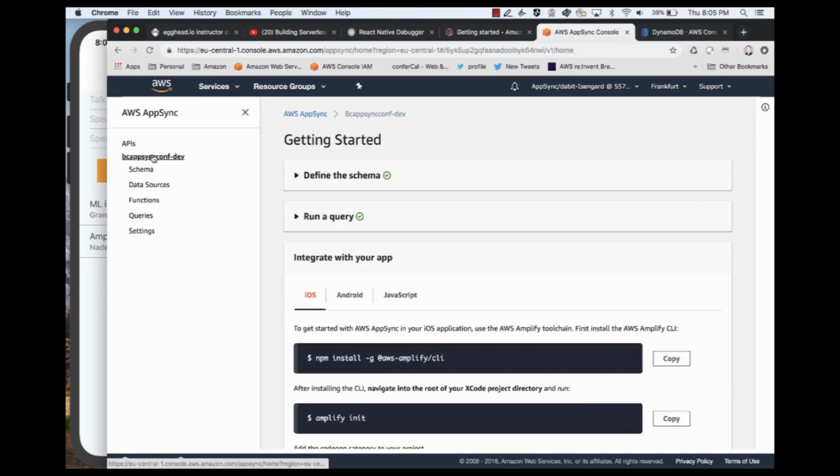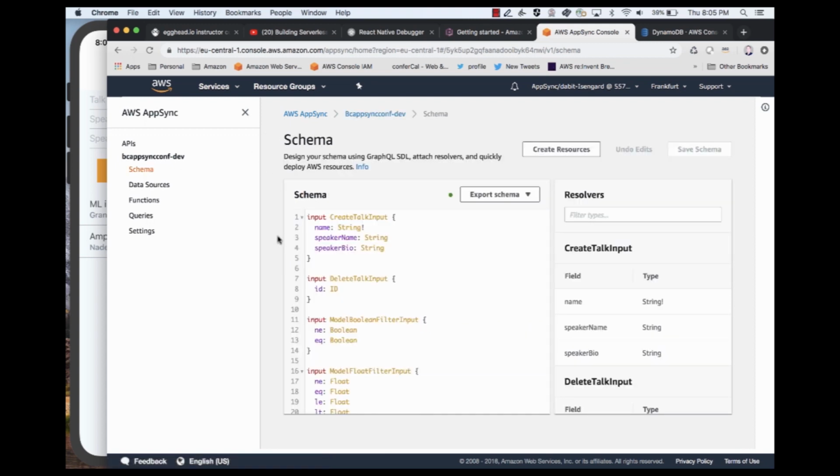So this is the API that we created using the Amplify CLI. There's a corresponding resource for any resource you create on the CLI in your account, of course. This is the AppSync API. Here we can do things like view the data sources for the API. We can update resolvers on the right-hand side. We can change our schema or view our schema.